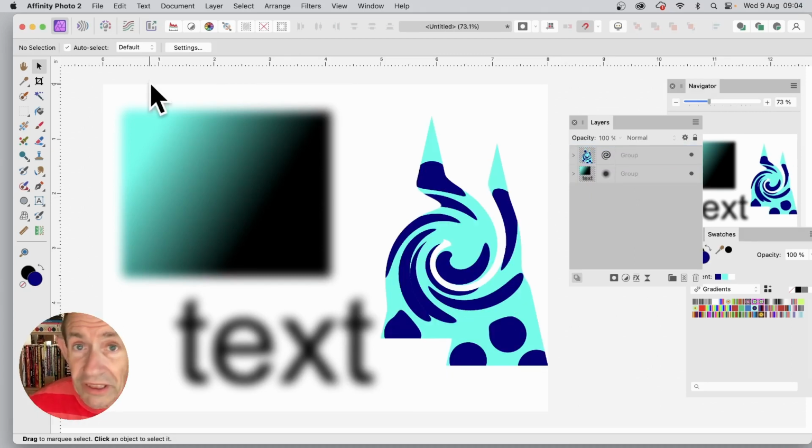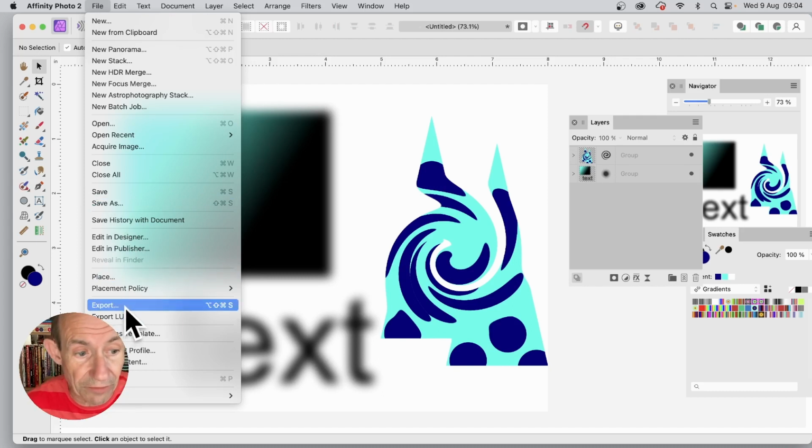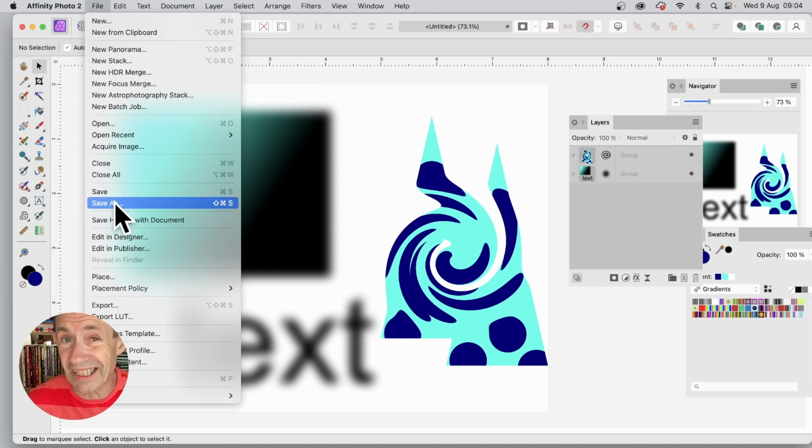If you want to preserve all these effects, what you can do, go to File and Save As. Use Save As, save it to the Affinity Photo format, AF Photo. Then when you come back into the document, you'll notice you've got all the effects, live filter layers, etc. Now if you want to just export it without worrying about the effects, just got the design itself, just go to Export and just save it to PNG. That will not save the live filter effects. All that will save it is via the Save As AF Photo.